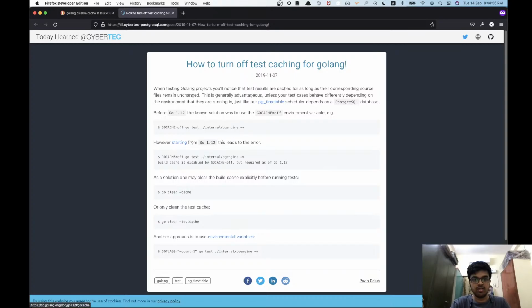Oh, starting from Golang 1.12, this was an error. It's required explicitly for running the tests. I could clean the test cache alone for this.